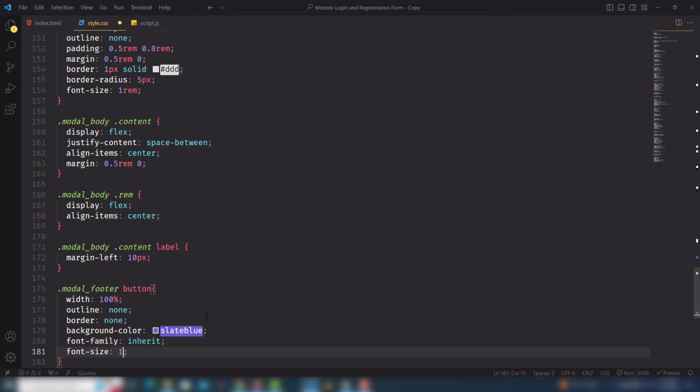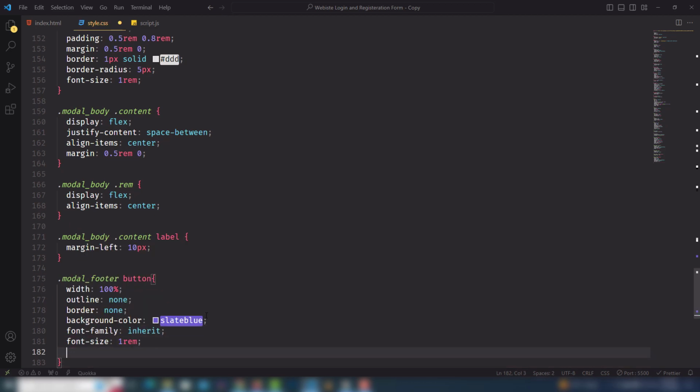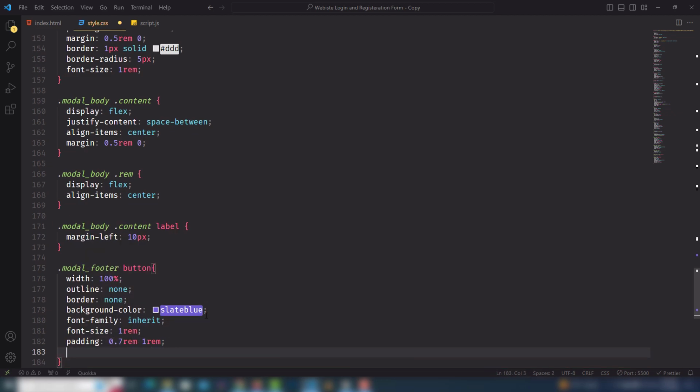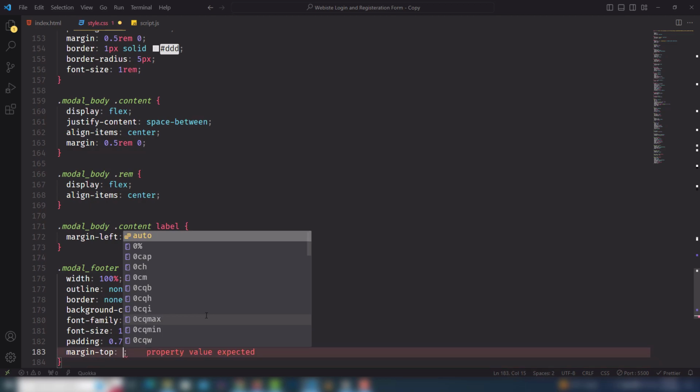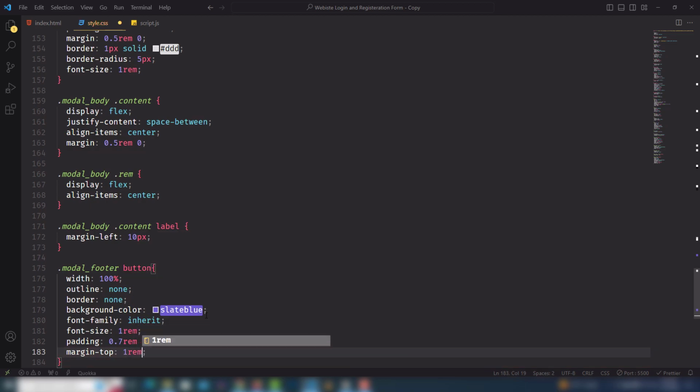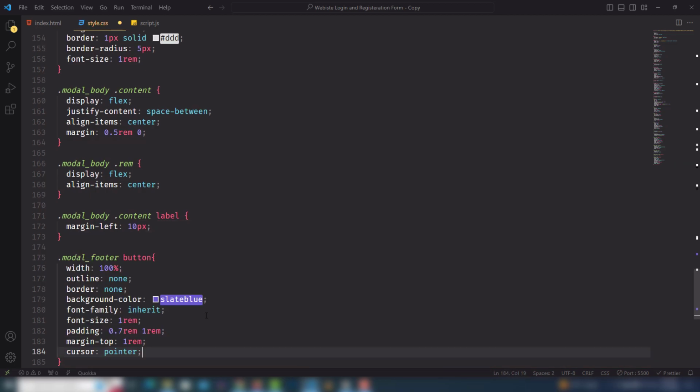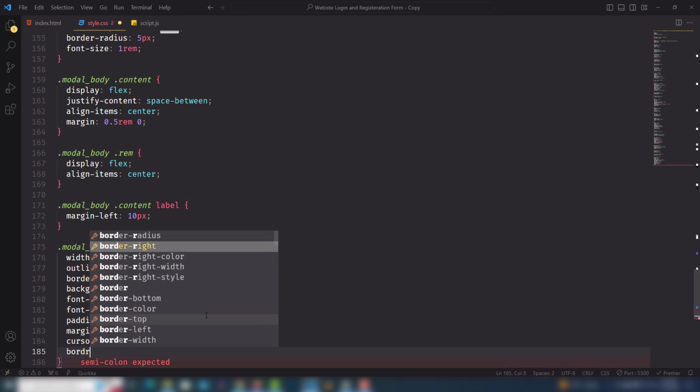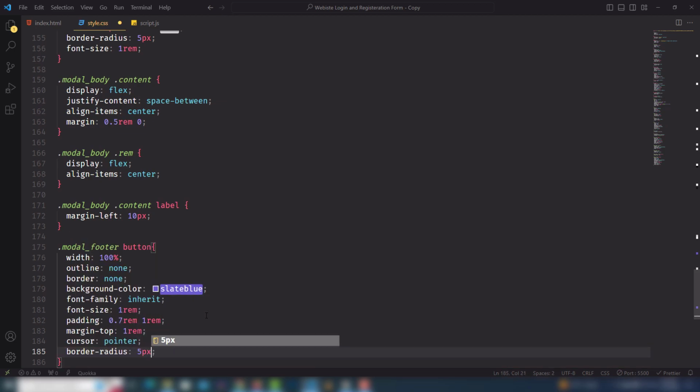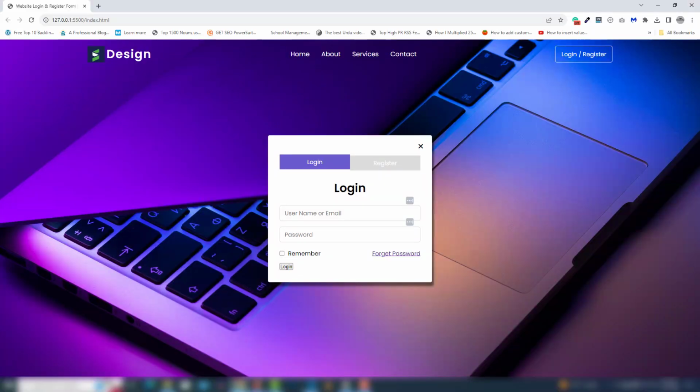Font size 1 rem, padding 0.7 rem and 1 rem. Make a space with our top content, so I'm going to use margin-top 1 rem, cursor pointer, border radius of 5 pixel is best.